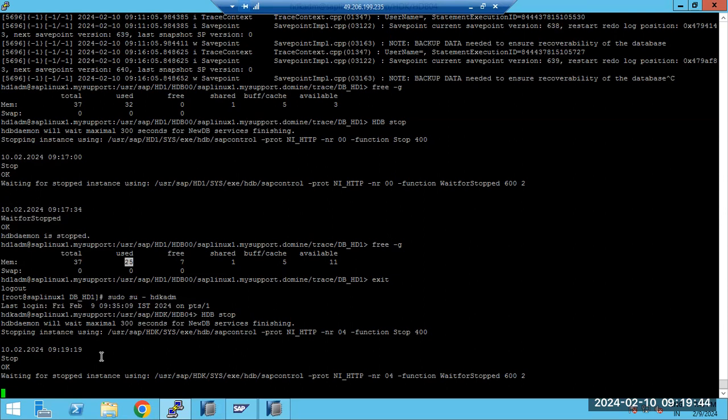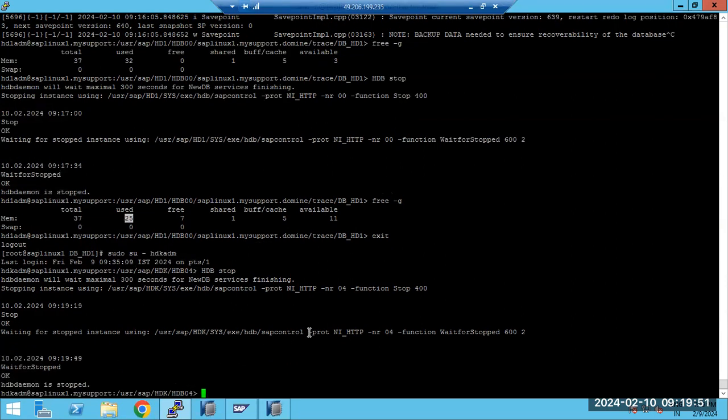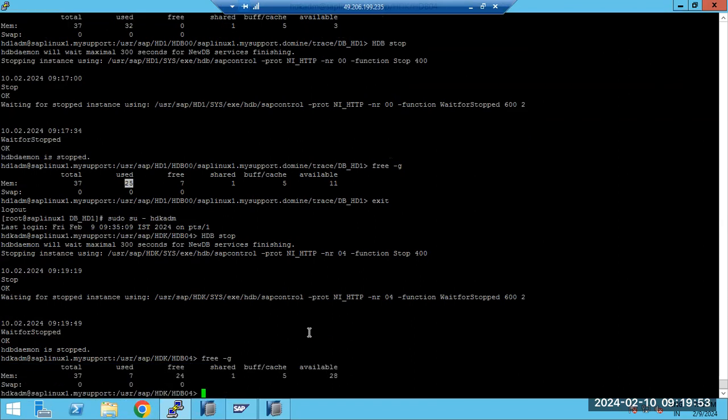Okay, so let's see here. Now you see free-g, now the used is 7 GB here. Which means some other database is also active, so it's occupying the main memory here.